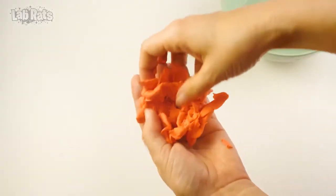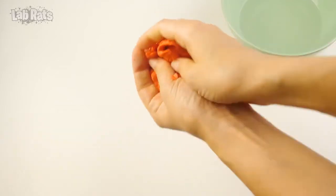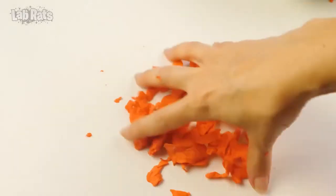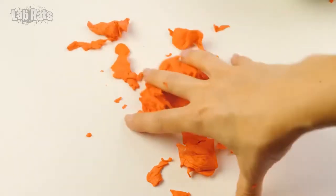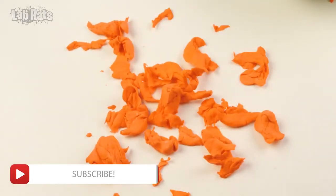We continue to knead Play-Doh with soap in our hands. But it just gets worse. Just look at what it has become. It looks like bright flower petals, but not the slime. Unfortunately, this recipe did not work out.